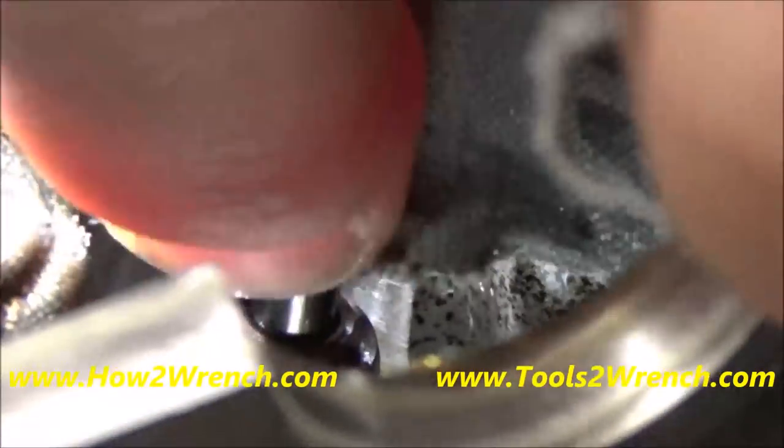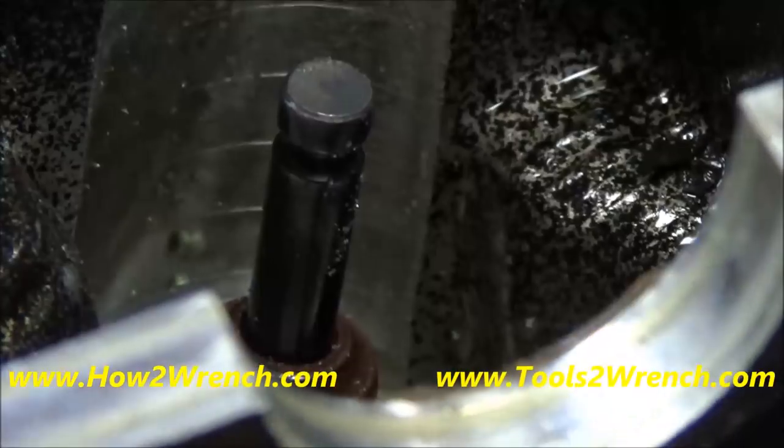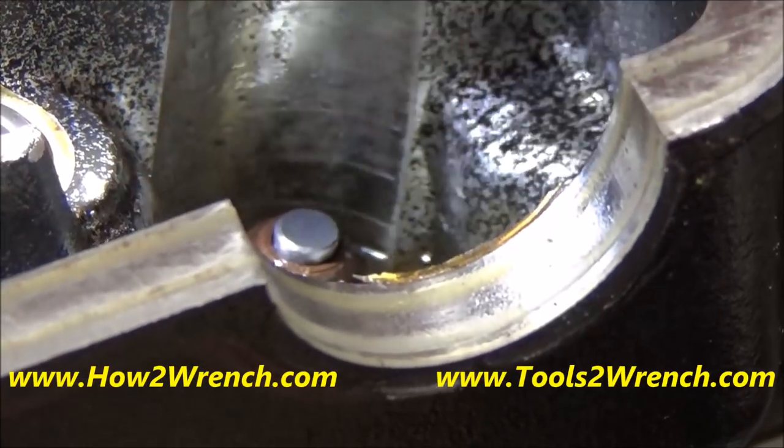All right, we're obviously going to replace this valve anyway. So what we're going to do is just use some emery cloth and try and remove that burr. We're going to clean it well and then go ahead and pull it down through. I sped this up so you get just the basic idea here.